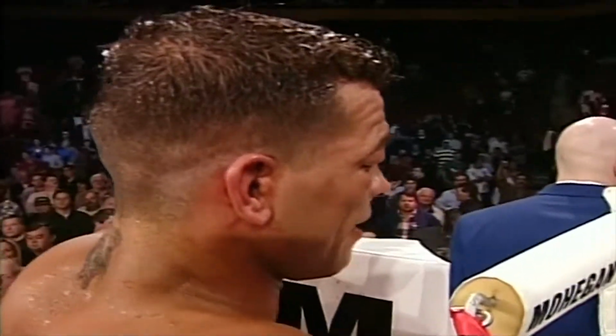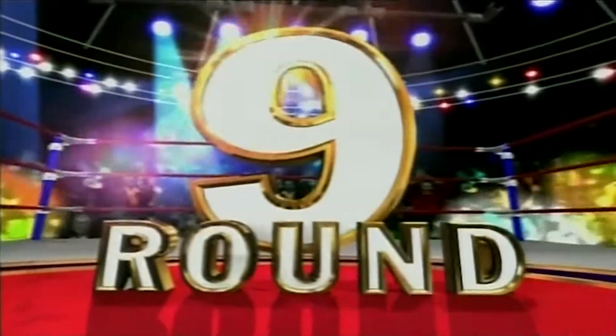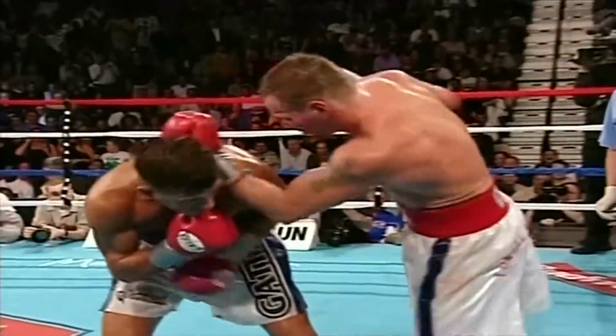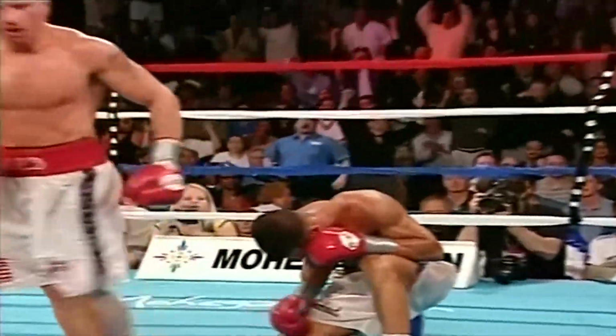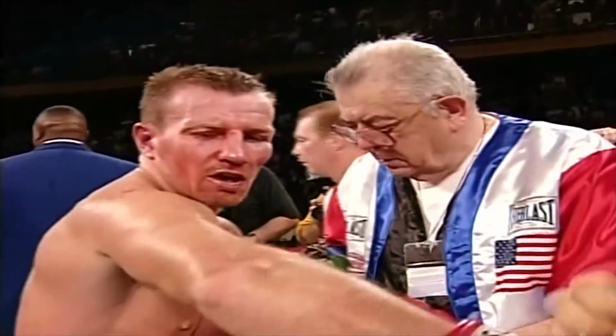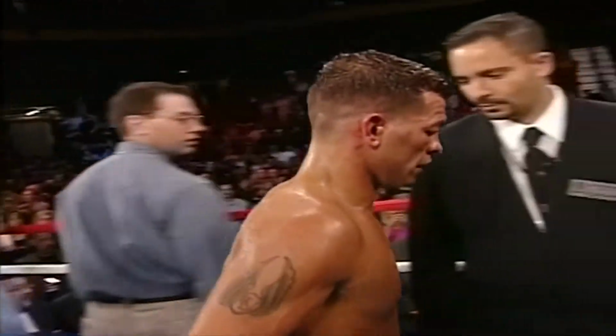Fighters were on the canvas twice in the fight. In round 4, it was Ward who went to the canvas on what was immediately ruled by referee Frank Cappuccino a low blow by Gatti. And then in round 9, it was Gatti who went to the canvas from an accumulation of punishment. The most important punch being that trademark left hook to the body by Ward, and this was clearly a knockdown. And I feel that if Ward had gone back to that same body shot, he would have won by knockout. Here's Mark Barrow with the decision.